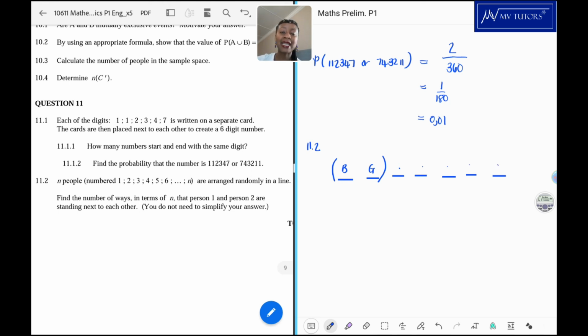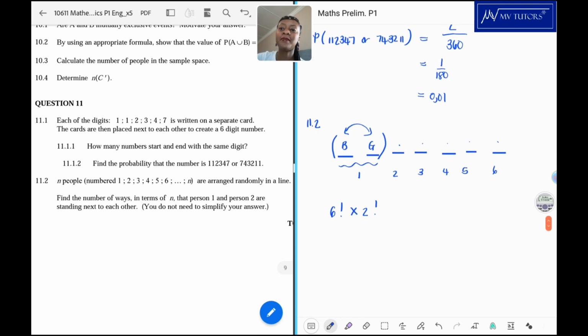If I were to determine the number of ways in which they could arrange themselves in these 7 chairs, while making sure that that couple is always together, I would take this couple as 1. I have 1, I have 2, 3, 4, 5, 6. So basically I have 6 factorial. But do you realize within the couple, either the boy can sit on the left or the girl can sit on the left. So both of them can sit both sides. So I also need to multiply by 2 factorial. And basically that's how I would determine it.